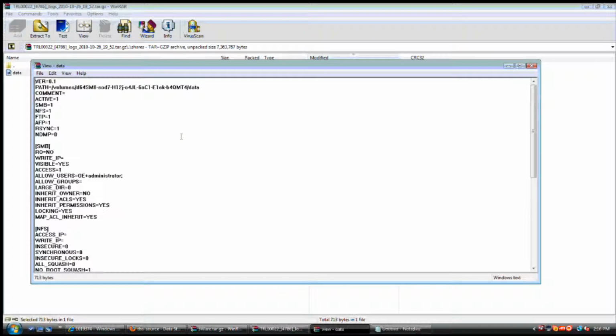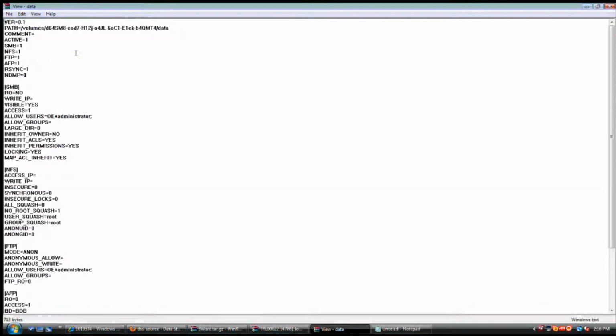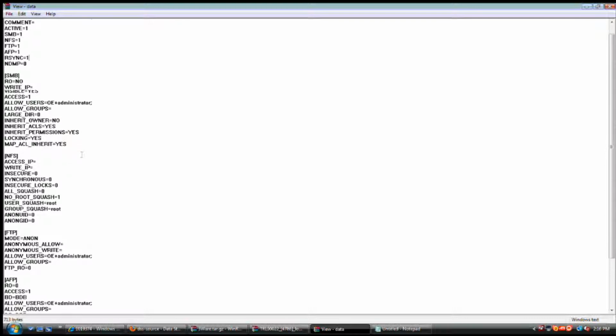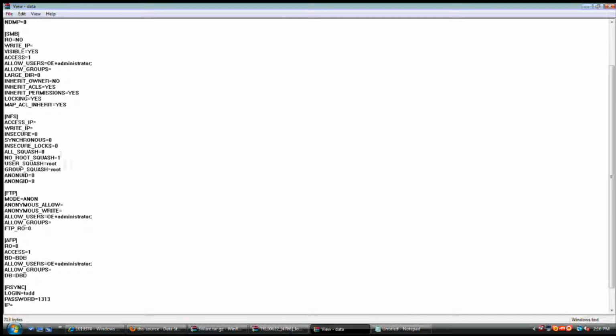So Samba provides information. Include is very limited on basically FTP and resources. Very minor that you'll ever have to go in there. The shares have to deal with the NAS. So here you would see all the NAS shares. I create a share called data. Now if I look at data, I could see that this is providing me information about the volume. I have SMB and CIFS enabled because the one means it's active. NFS is on, FTP is on, AFP is on, and my rsync for my data replication agent is on. So below you'll see the Samba configurations, inherent permissions, and the parameters and properties associated with these.